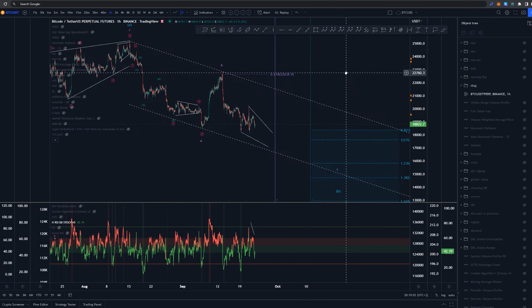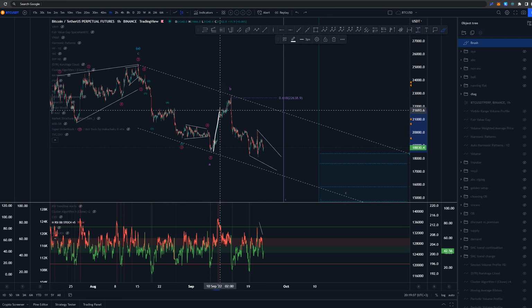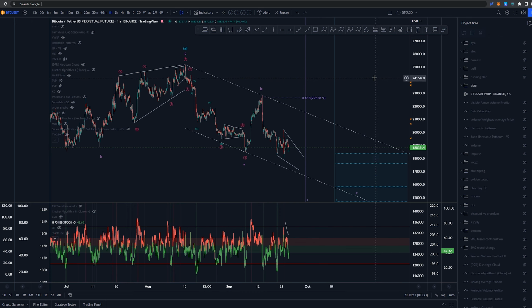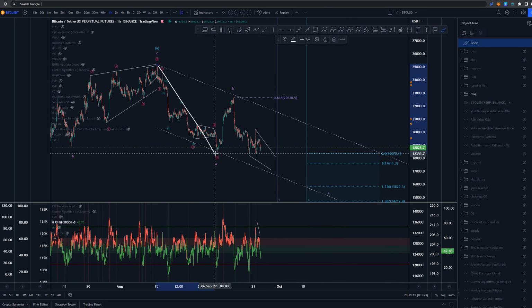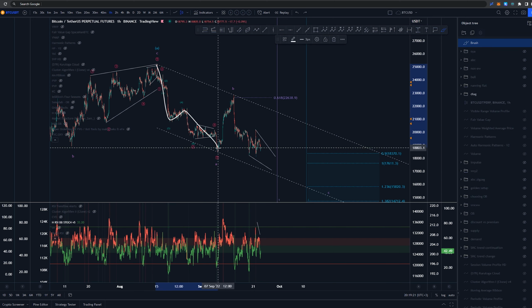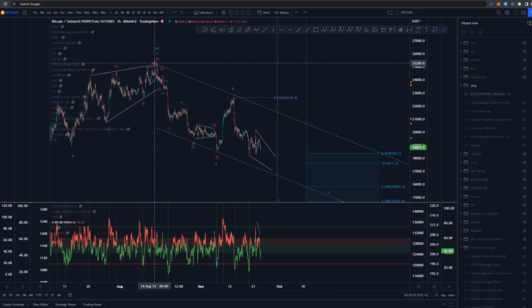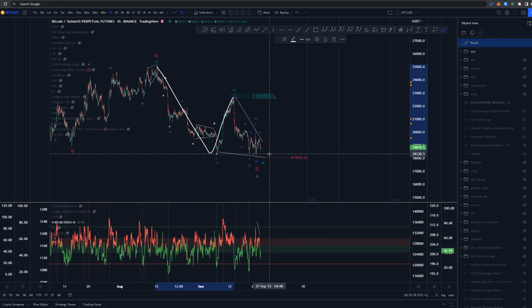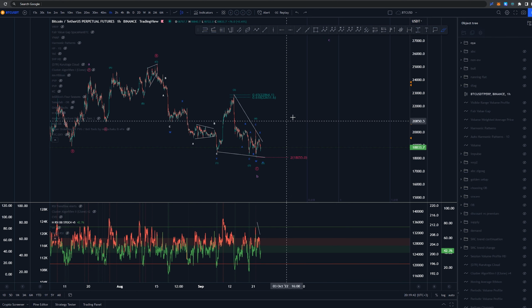Here, although we did not have the best look, I have to say that it would make the most sense that this is indeed a three-wave structure. At that point, again, we could be utilizing this as a three-wave structure as well. I've shown you the WXY count here, something like this. And we could be using some kind of larger diagonal here. I think it was this count, where we had this as a potential 1-2. And again, depending on what kind of structure you're looking at, this could be fitting into that.